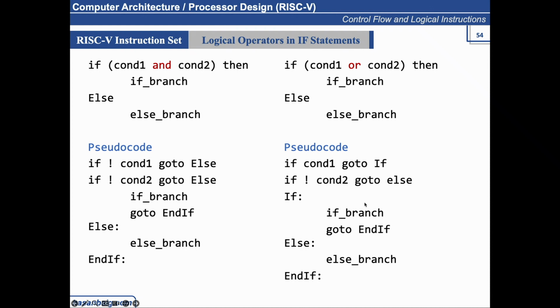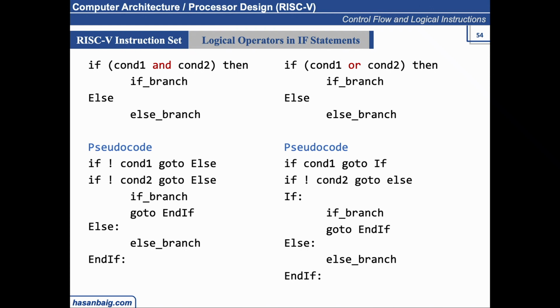Okay. Any question here? Yep. For the second line where it says if not condition 2, can we just remove the not sign and then go to else? Yeah, so in OR operation, if condition 1 is not true, then it will not take a branch. It will not jump anywhere. Okay? It has to check the other condition.